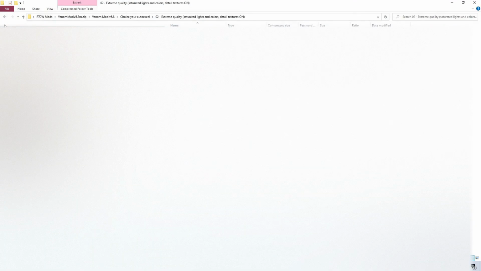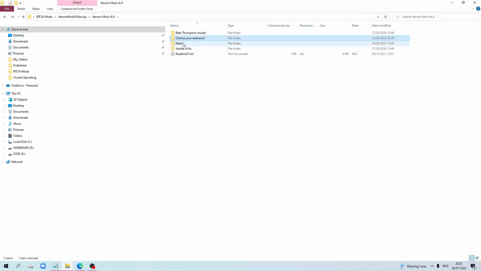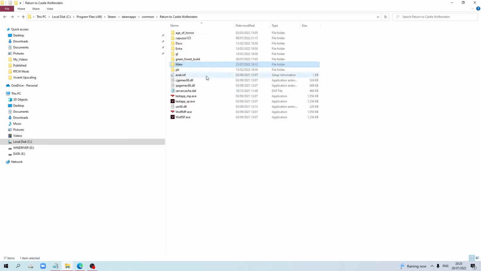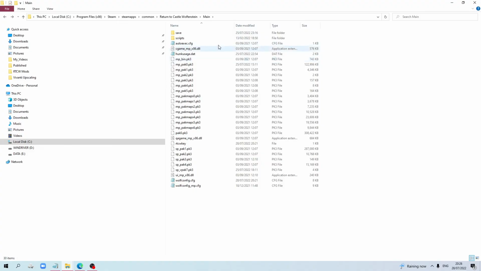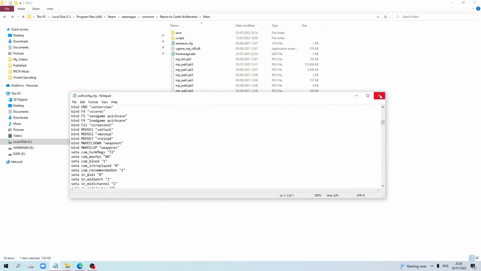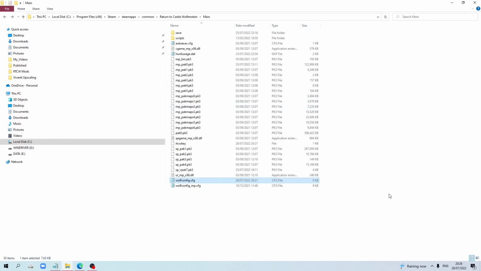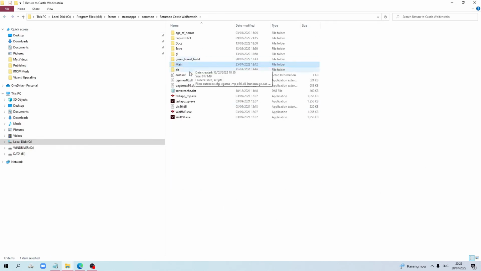and if you want just the graphics, you just copy the main folder. The main folder is mostly responsible for the objects and textures in the game. There's also saves here, and some scripts. It's mostly responsible for in-game graphics, some commands, and some Wolf configuration stuff over there. Blah blah blah. But you get the point, right? You just paste it here into the main folder.